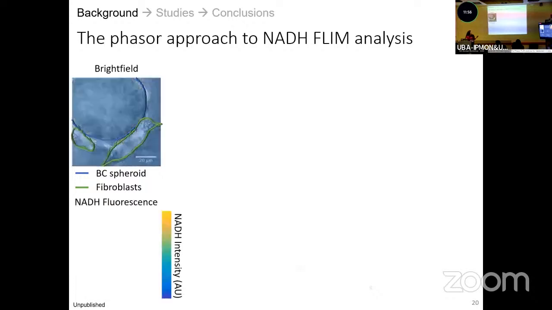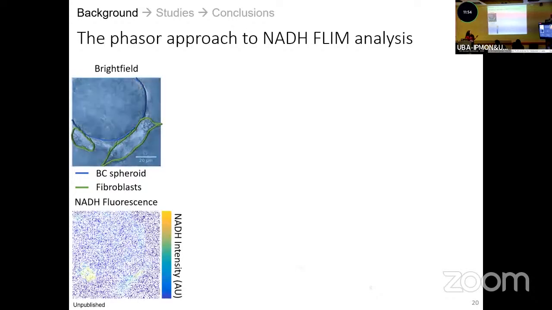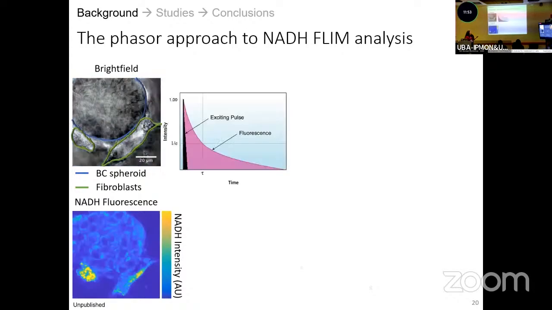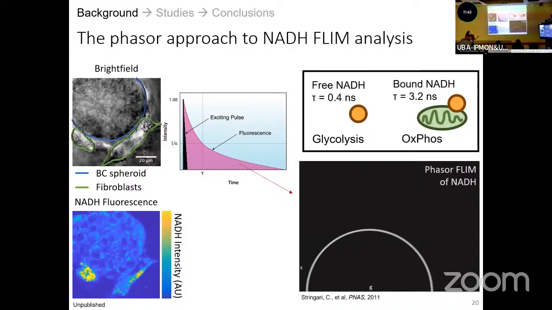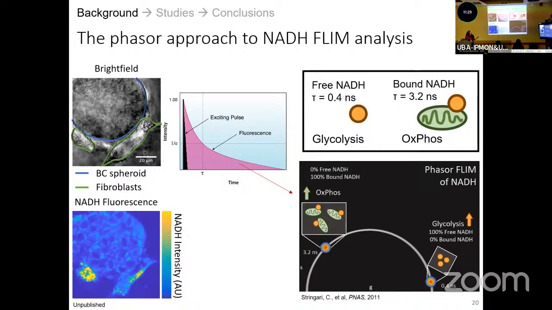I'm going to explain, we already had a FLIM lecture, but we're using pulsed excitation, using 2 photon excitation at 740. The free NADH is 0.4 nanoseconds. The bound is approximately 3.2 nanoseconds. This is bound to LDH. And as Professor Jameson alluded to in his talk, if you change the type of protein that it binds to, it could change the lifetime of NADH. So I want to put that in there.